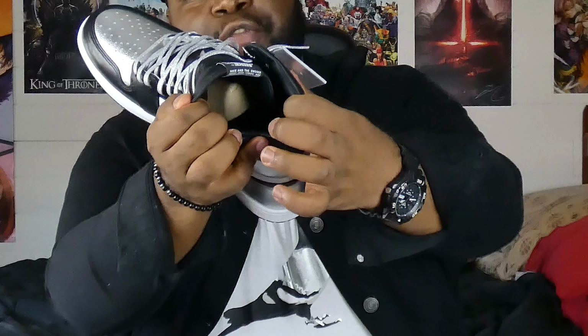I'm really glad that I was able to cop this sneaker. Since this sneaker was a women's exclusive, I had to cop it in a 14 and a half. That translates to a size 13 in men's. And one of the best features of this shoe, the sock liner is made out of a velvety type of material. Super comfortable, soft to the touch, and I'm glad to have this sneaker in my collection.